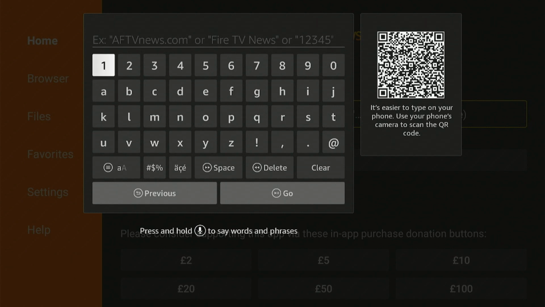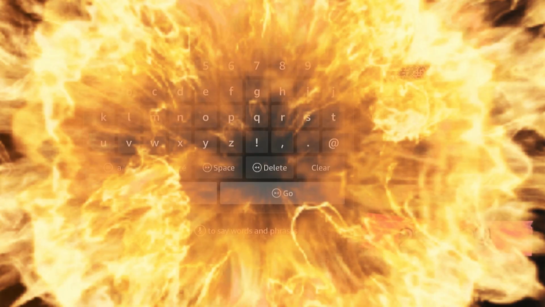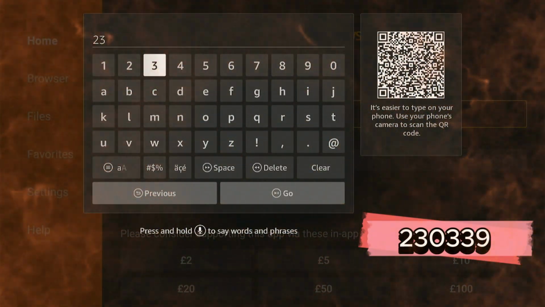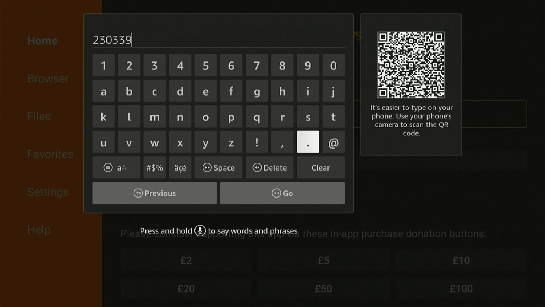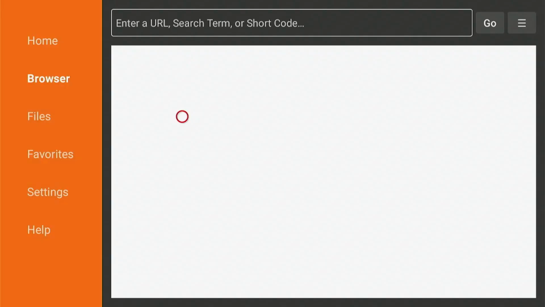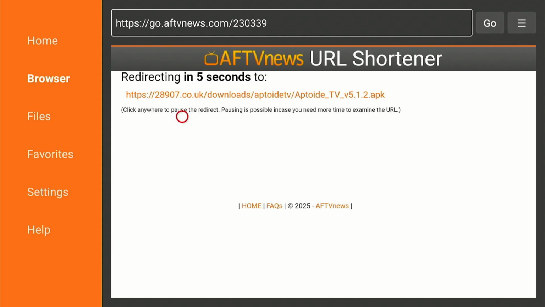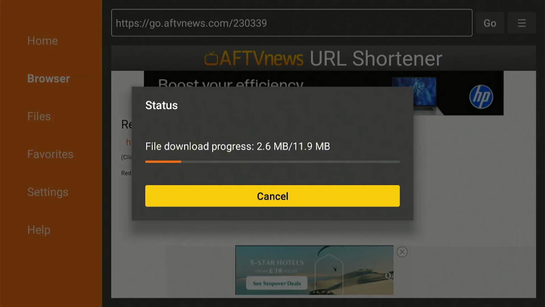And we need to enter the code 230339. Okay, the install has started.